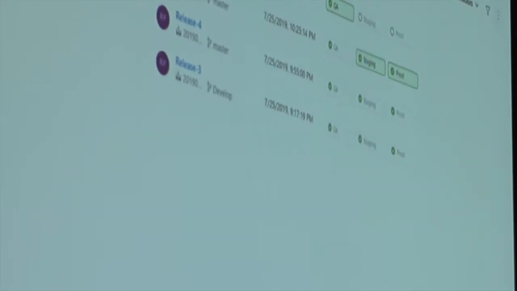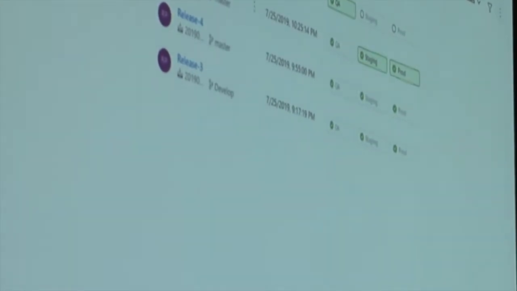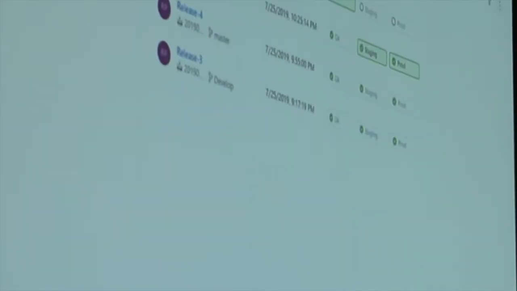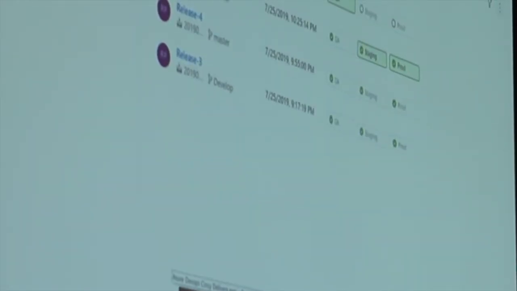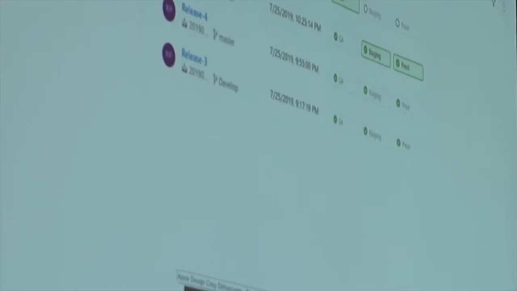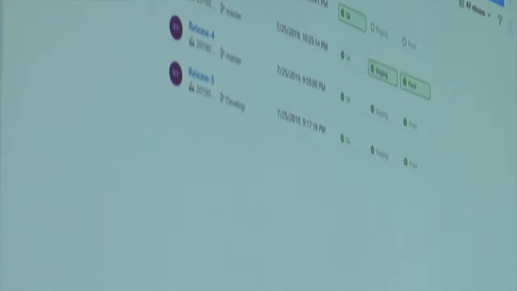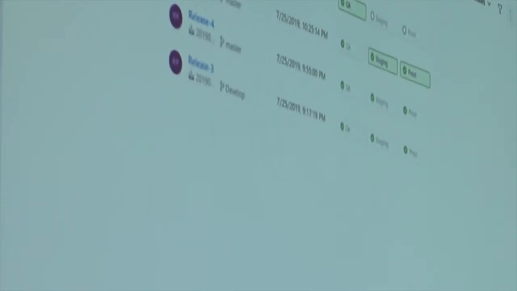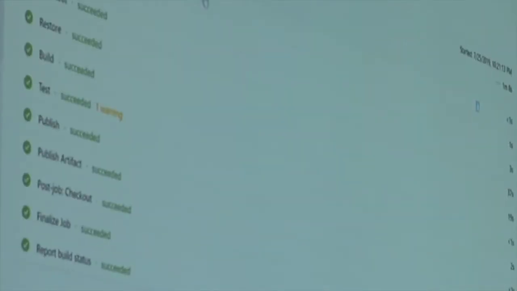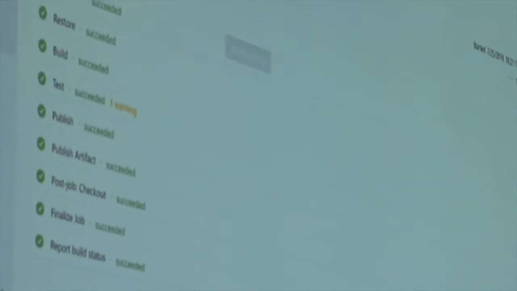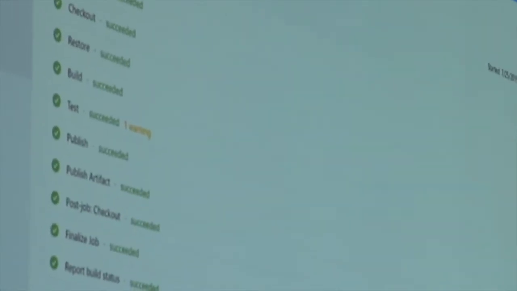Here we can see that branch 2019 has been deployed to QA, and it has been promoted. We know what branch is here. We can see history here because we have links to the actual commits. If I want to see what we did last time, I can click on this branch right here. This is where it's really powerful. Up here, I can see that this came out of the master branch and that this was the commit.